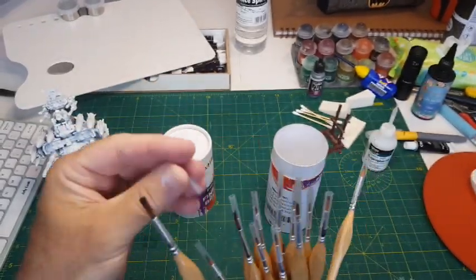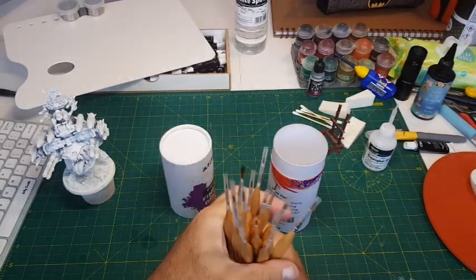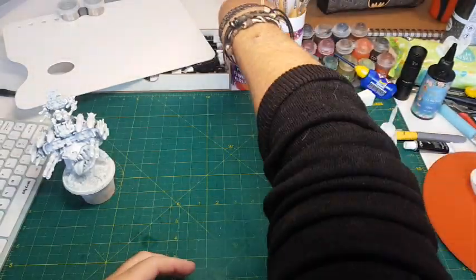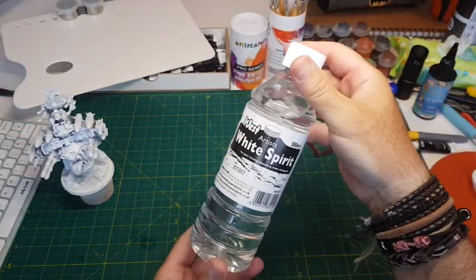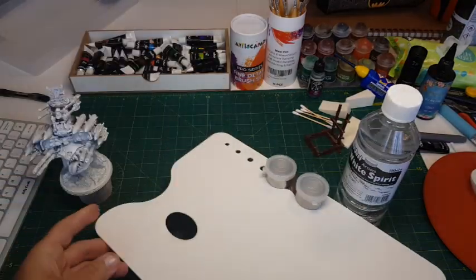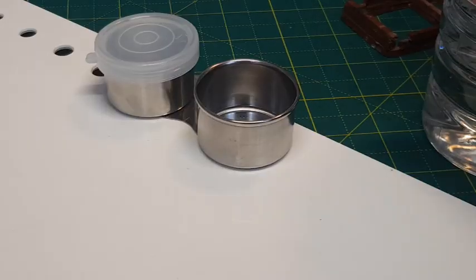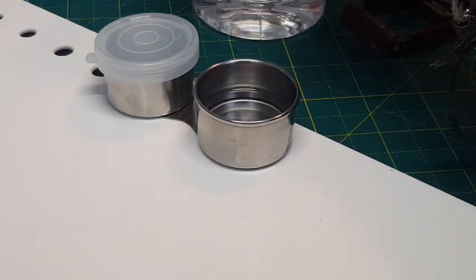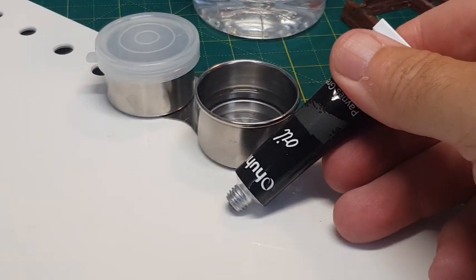Obviously these brushes are meant for acrylics and watercolours, so I'm not too sure how well they're going to do here, but hey ho, I'm going to give it a go. So I've got my paint palette ready and my white spirit just to dilute the paints down with. So like always, I've got all the gear but no idea, but again, best way to learn, get the stuff and give it a go.